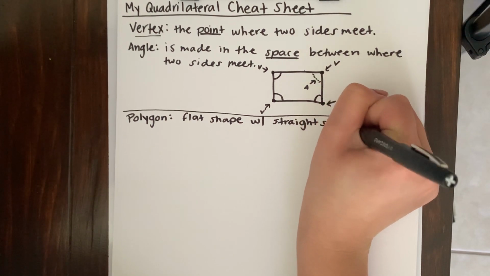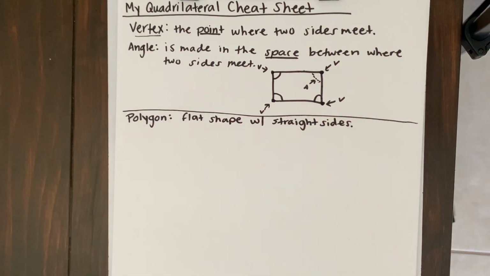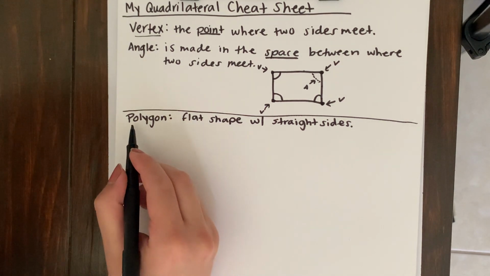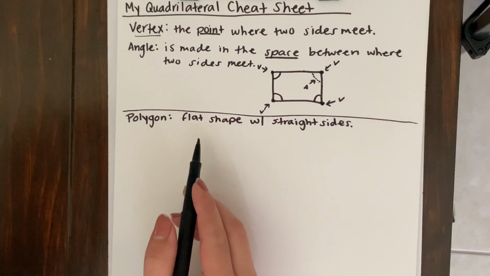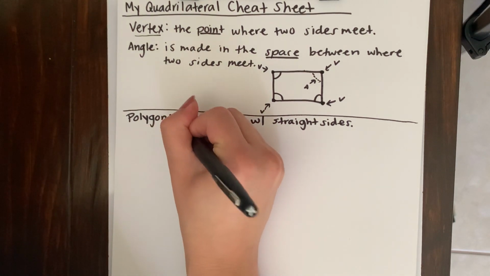Okay, so we're not going to be talking about any circles. All flat shapes with straight sides, no cubes, no prisms, nothing like that. Flat shapes, straight sides, and they all have to be closed. There's no open shapes, which means that all of the corners connect together, okay? So now that we know we're going to be talking about polygons, more specifically, we're going to be talking about quadrilateral polygons, okay?